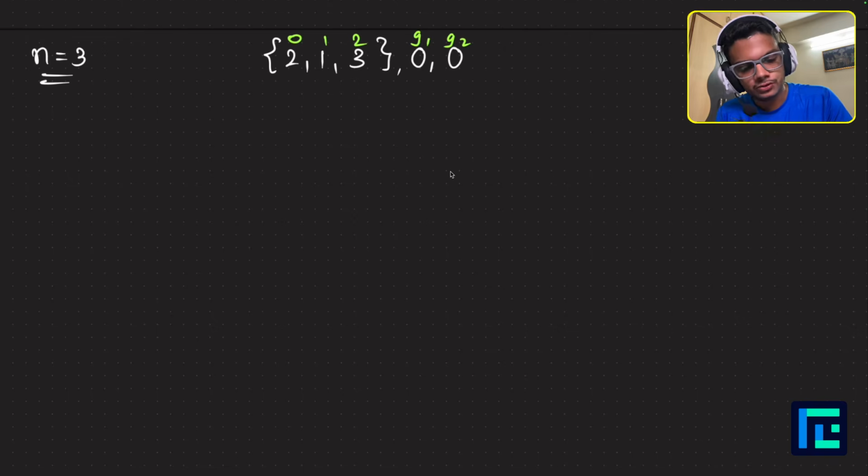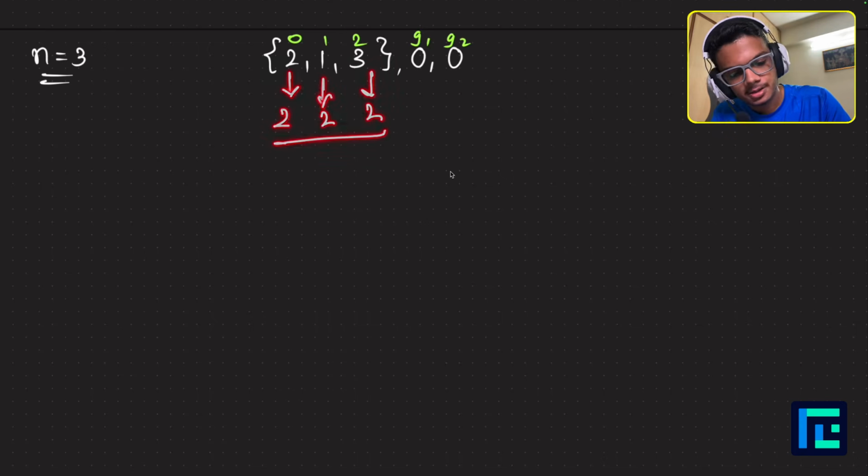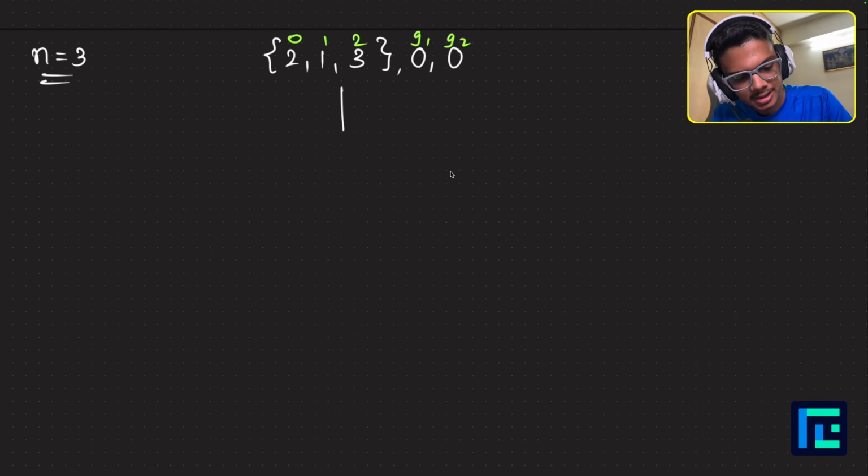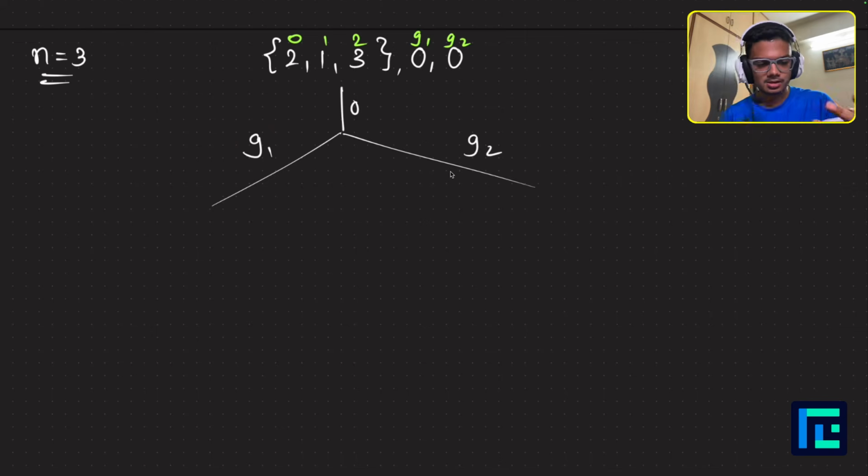So our approach would be, for the first guy we have 2 options, for the second guy we have 2 options, the third guy we have 2 options, right? So let's make the choice for the first guy. For the first guy, the guy at the 0th index, we can either include it in group 1 or include it in group 2, right? We have 2 options here.